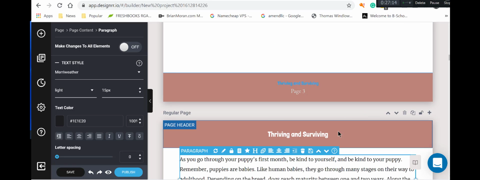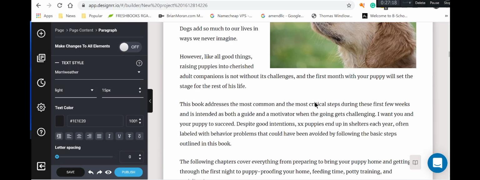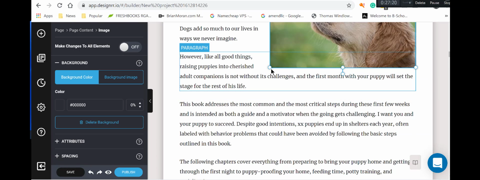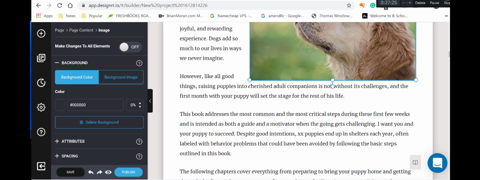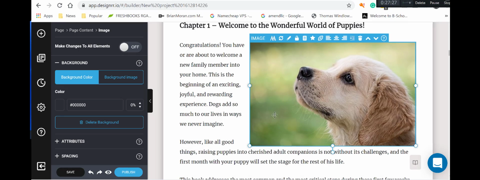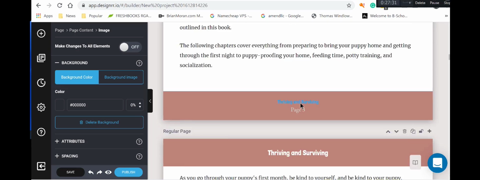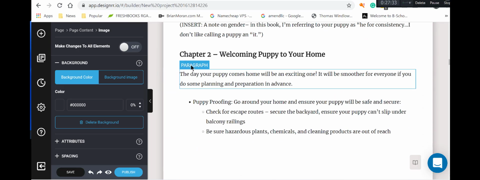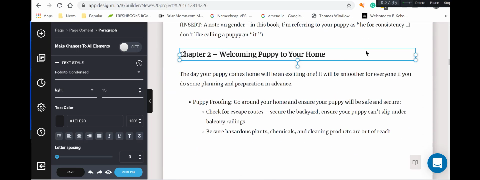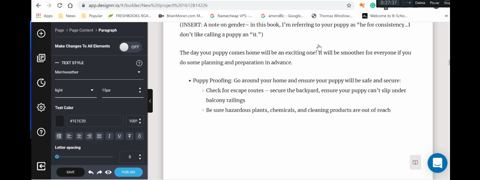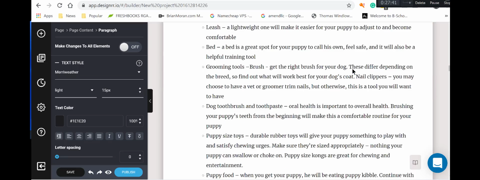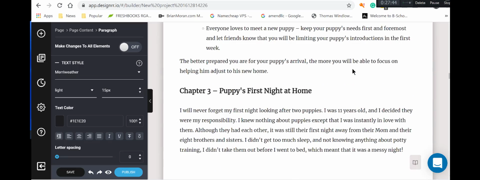So you can decide how you want your chapters. Okay, so it's too big, so it's not going to let us do that. So what I would do, just to make it look better, you might as well make this photo bigger, or you can add another photo in. And you can change out the photo if it's going to be that big and you want to do something else. And that way this page looks better. And then what I would do is probably... Interesting. Where did it go?